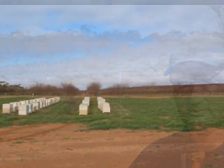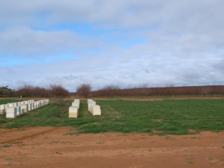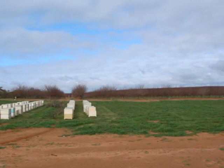Rob, you're a apiarist? That's right. I just came up to meet Trevor Monson today, because we've shifted farms from where we usually go, and just come up to get general directions and where to put the bees down. So how many will you be bringing up to pollinate the almonds this year? I'll be bringing about 460, 470 hives this year into this block.